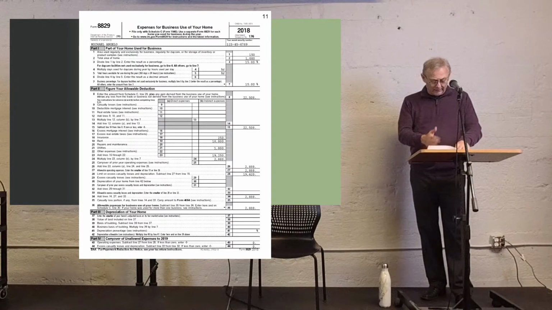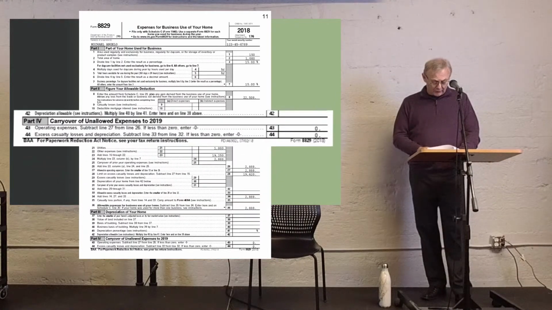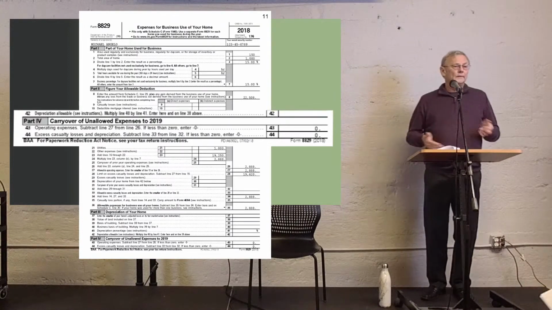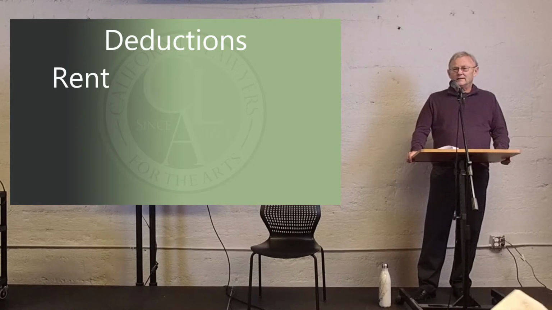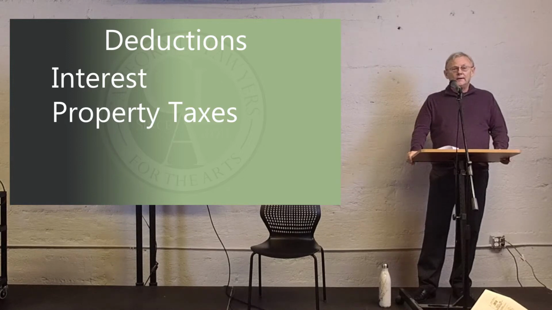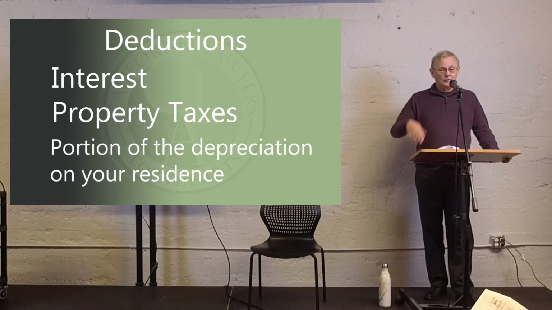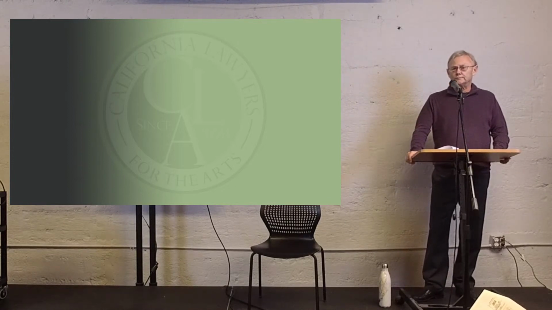So you can sort of follow the calculation through on the form, but basically down in Part 4, it's talking about the carryover of unallowed expenses to 2019. In this instance, there isn't any, but that's where that would go if you have a loss this year. And unfortunately, artists have losses sometimes. In addition, we talked about rent as a deduction, and if you're a homeowner, you get to deduct interest, property taxes, and such. In addition, you can also take a part of what's called depreciation on your residence. So we're about ready to get to depreciation, and I'll tell you how to compute that. But you can take a portion of your house also.